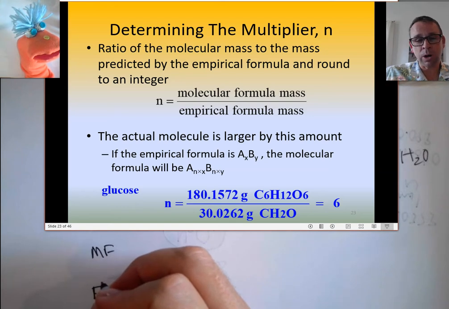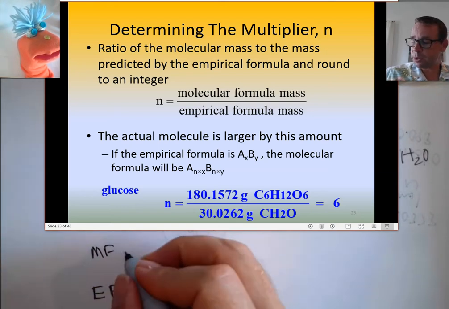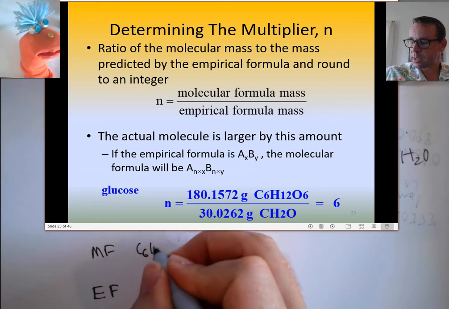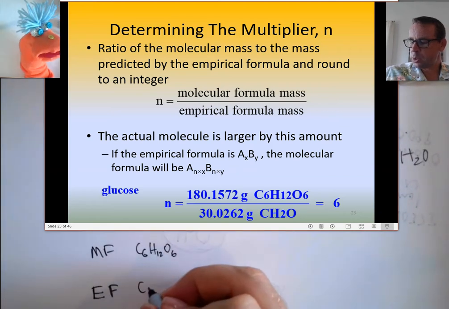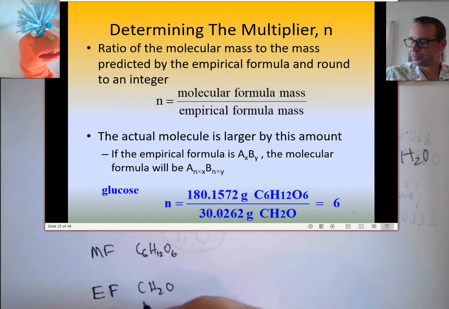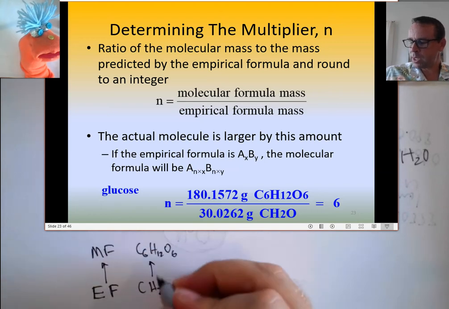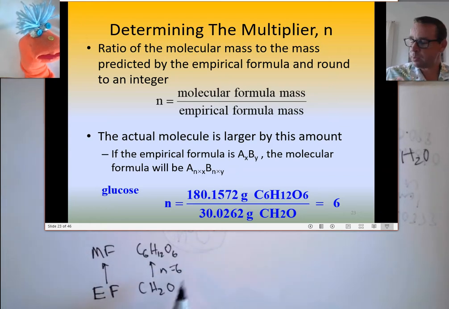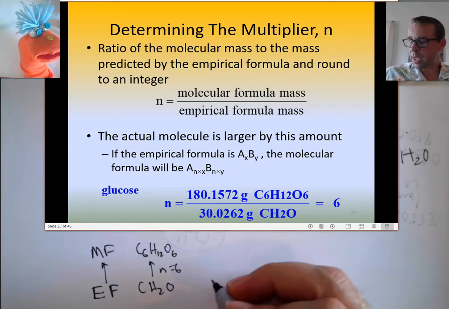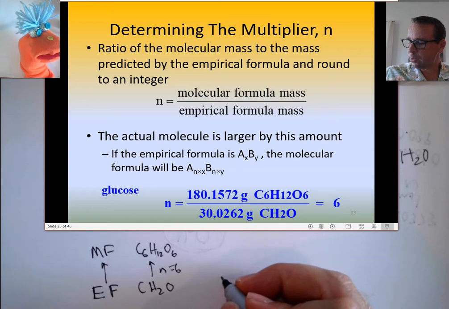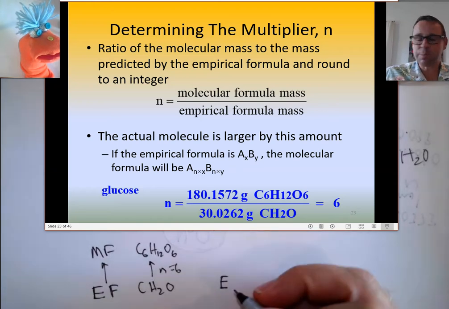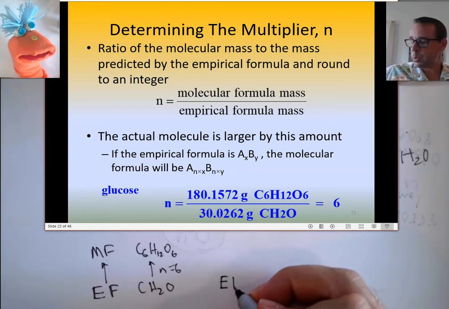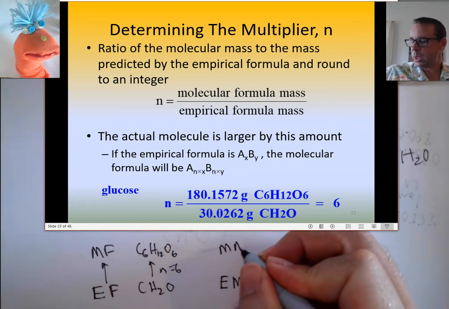And this same relationship between the empirical formula and the molecular formula, right? So for our glucose example, the molecular formula is C6H12O6, and the empirical formula is CH2O. Well, just like we said that there was a multiplier here, which we'll call N, it's equal to 6. There's some number that you multiply all the subscript values by, and you'll get the molecular formula. Well, that same multiplier exists between not the empirical formula, but the empirical mass and the molecular mass.